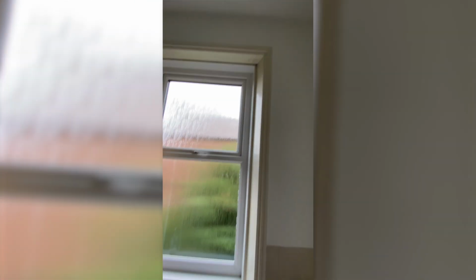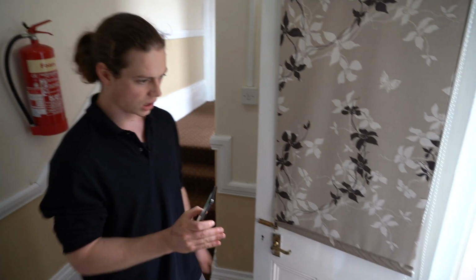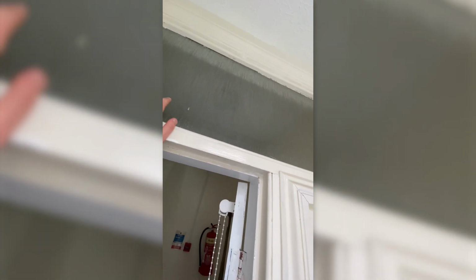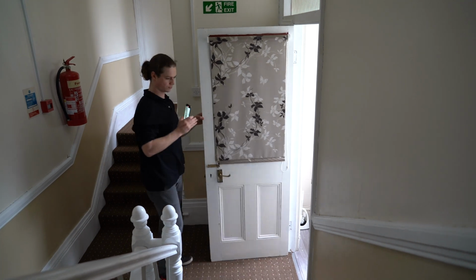Yeah, that's basically it. Oh, and an extractor fan in here. Moving down, we've got a separate WC. Leave the sink, replace the taps. Clad this room with composite or shower board, replace the bog and extractor fan, and check to make sure the light is compliant. Board the safety glass, the non-safety glass, and a new door.